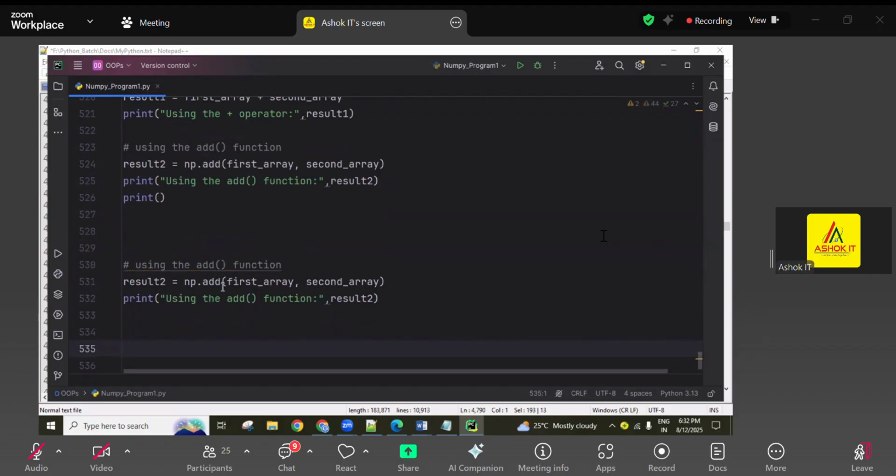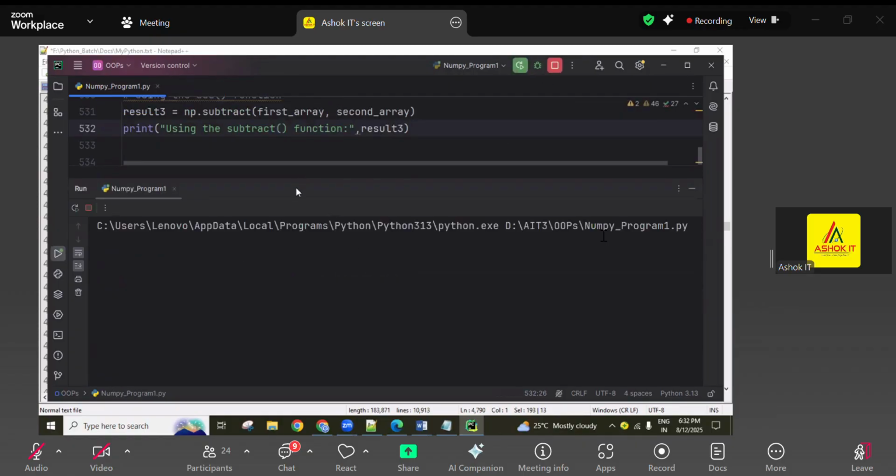So here I'm using subtract of first array comma second array, and this is result 3, and here the subtraction result I'm printing.